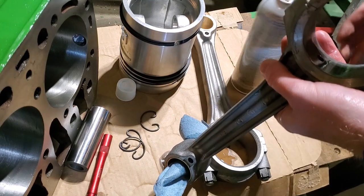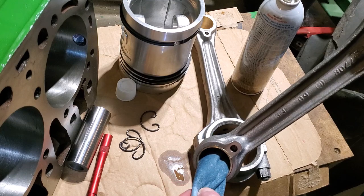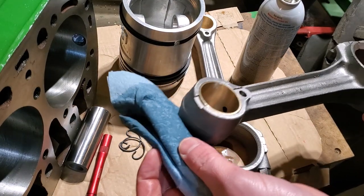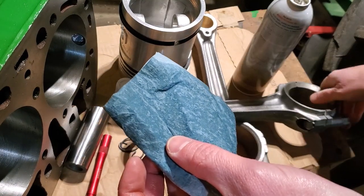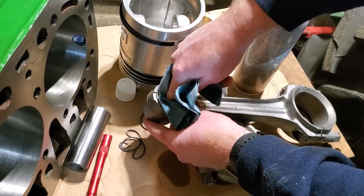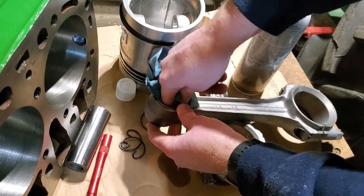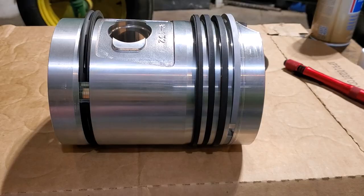Okay. Now let's see. That's pretty good. Nothing came out. After I blew it out with carburetor cleaner, I was going to just blow it out with compressed air too. But I'm glad that we're not finding a bunch of metal shavings in there. That's good. Okay, I'll do the second one.